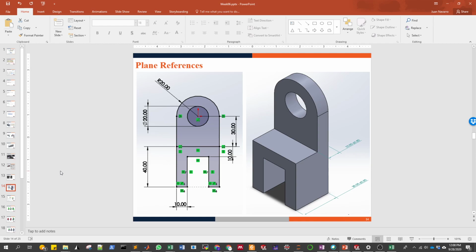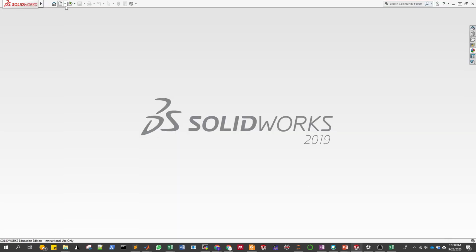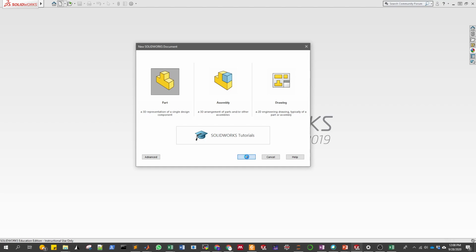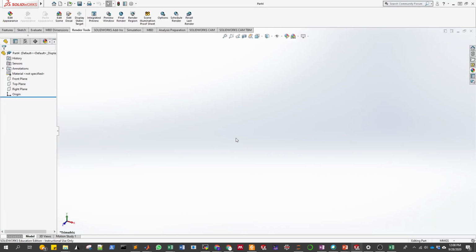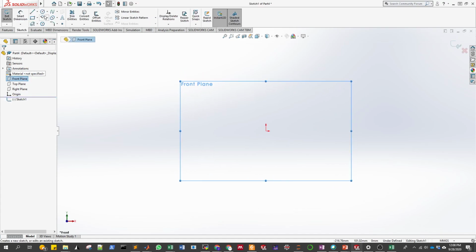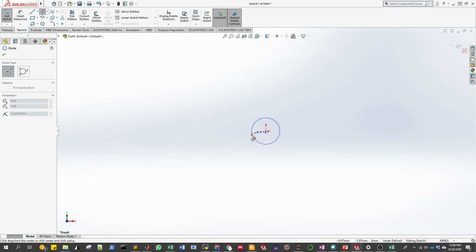Okay, let's start by creating this kind of chair or this model in SolidWorks, a really simple model. For that, I'm going to use the front plane. I'm going to create a new sketch. You already know all of these steps.